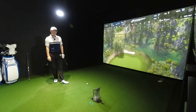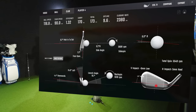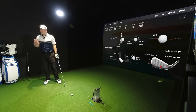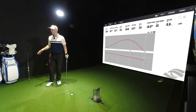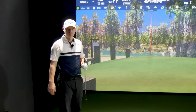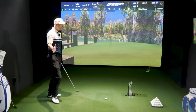Slightly low on the face, face open — five mil heel, six mil low, 2.2 open. So off to the right and a poor strike. Already though, even though that wasn't the best example, that already feels softer than the P790. That doesn't mean the P790 is bad and the 225 is great — it's just sound. If you're looking for softness in sound, 225. If you're looking for something more confidence-inspiring, more of a punchy hit — P790. It's all subjective.